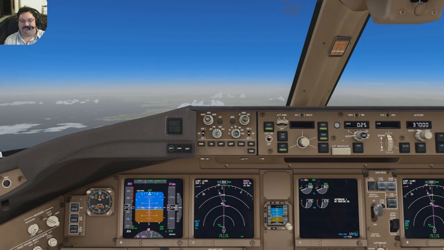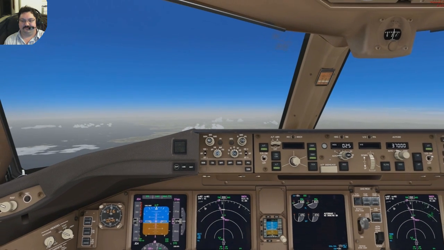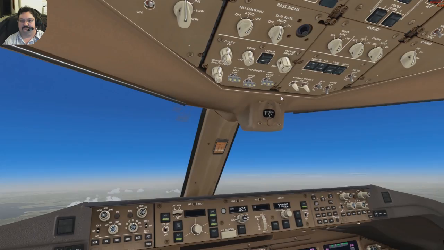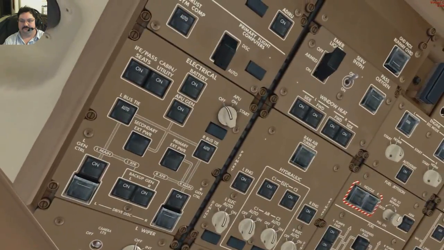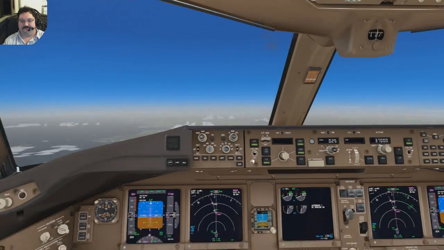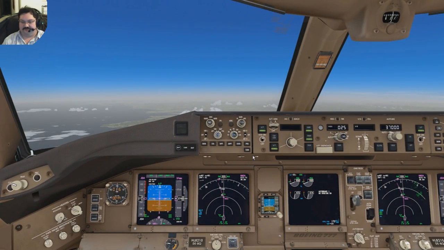Although crossing a jet stream's never that great because you get a little turbulence going. Yep. And they're all straight out across the Pacific.